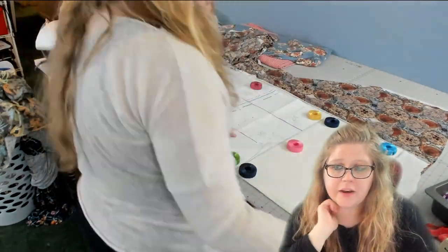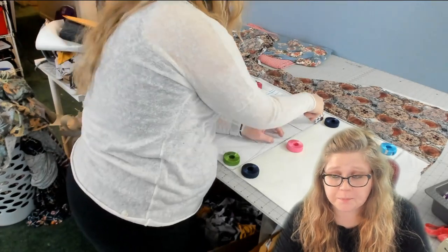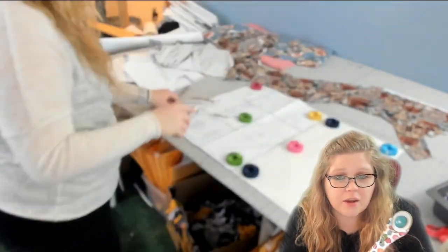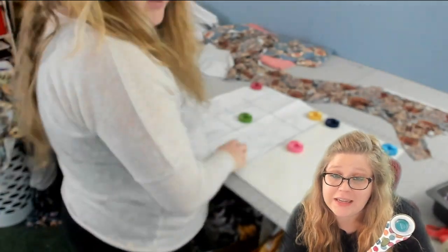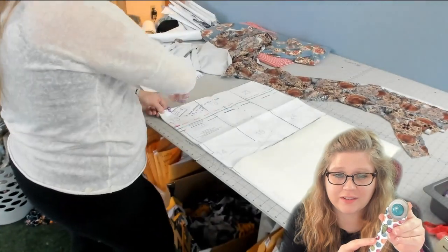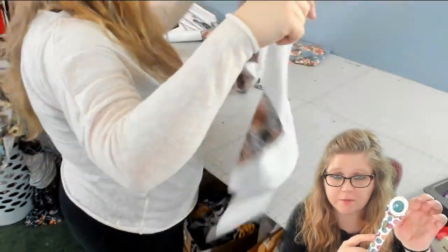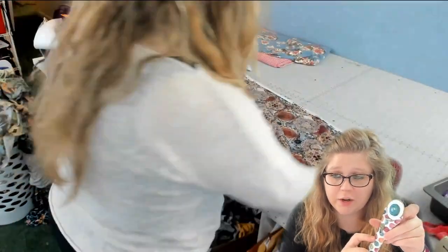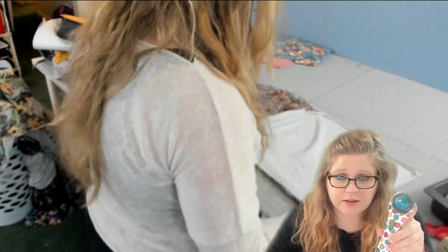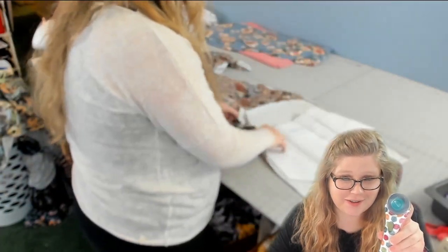These pattern weights are made out of washers from the hardware store — one inch washers with just some ribbon wrapped around them. I'm using a 45 millimeter rotary blade; this is actually just a Fiskars brand I picked up at Joann's on clearance. I haven't really liked the blades it came with as much, and they're really expensive, so I buy replacement blades on Amazon for really cheap and replace often. When I hit the center of my board I often nick the blade and need to replace it. It's important to have a really sharp blade, otherwise you'll get frustrated and you could cut yourself.